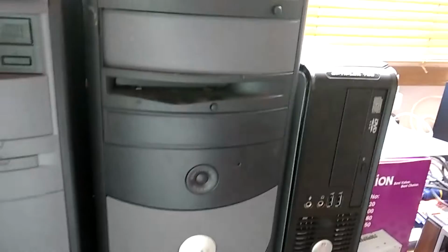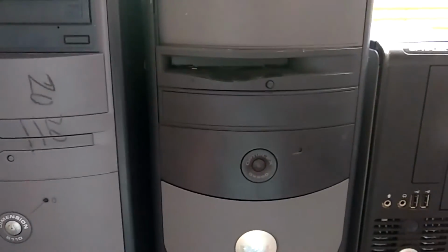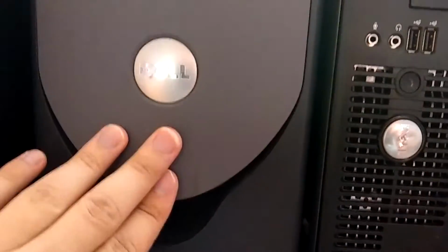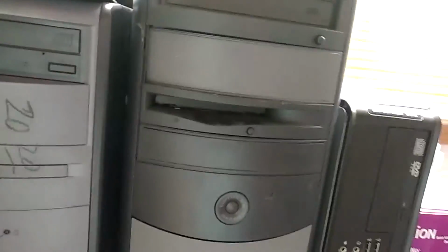And also from the Value Village in Gastonia is this Dell Optiplex GX260, manufactured in February of 2003, featuring a Pentium 4, probably a Northwood era. A little bit on the dusty side. We got just a bog standard CD-ROM drive and a floppy drive. So again, sort of low end, sort of not.